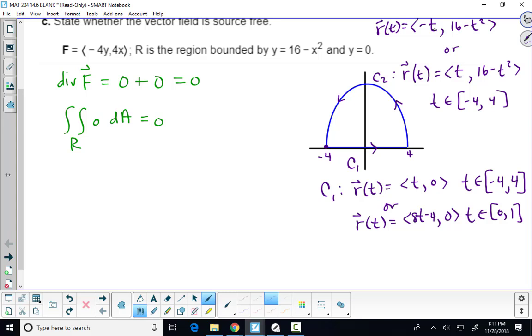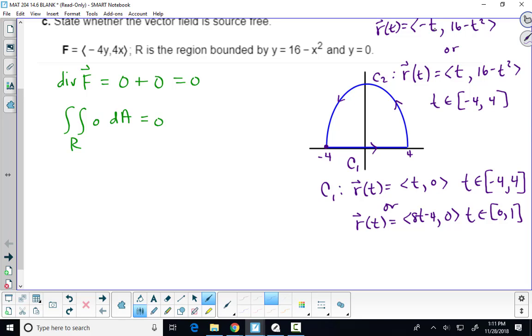All right, so when you plug in -4, you're at 4. And when you plug in 0, you're where you should be. And when you plug in 4, you're at -4, comma 0. So either one of those will work. This one you have to multiply by -1 in the end because you went clockwise instead of counterclockwise. So either of those will work.